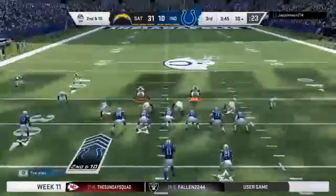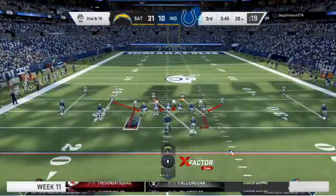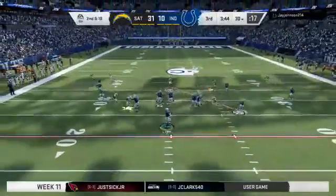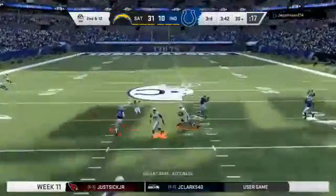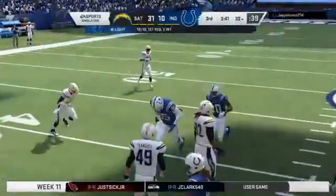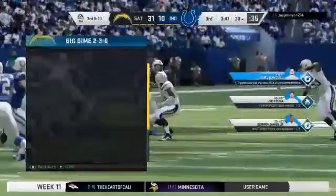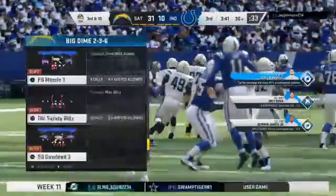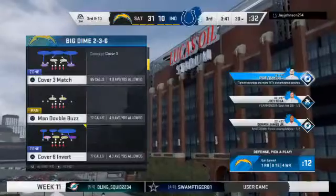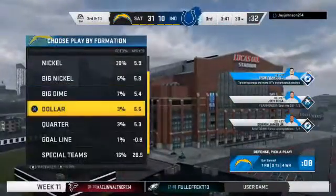Check 49, check 49. Check 3, check 3, check 3. Watch the run. To throw again. Looking middle, and it's incomplete. He was looking that time to get it to Paris Campbell, and that takes us from second to third down. I think he's a little trigger happy right there, and it turned into an ill-advised throw into their zone. Well, we know he has confidence. He'll throw it any place, anytime, anywhere. That time it fell incomplete.